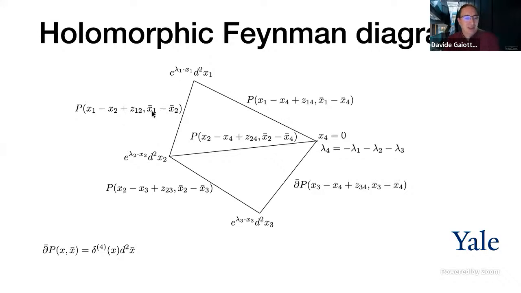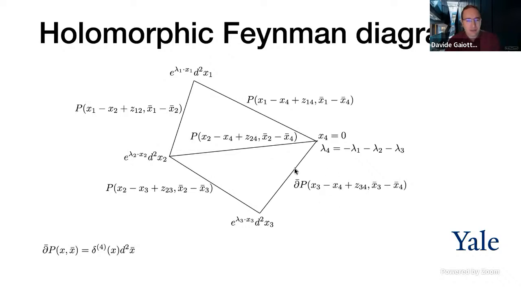and they are the Green's function from the del bar operator. And the only subtlety is that we introduce an extra shift in the holomorphic coordinates. You can think about this as a generating function for an infinite class of diagrams that you get by expanding in power series of these auxiliary shifts that I denote with Z. There is one for each edge. So this is what we're computing.